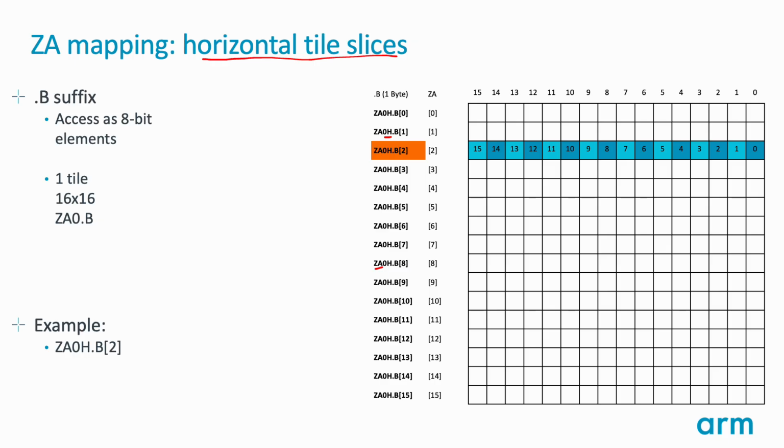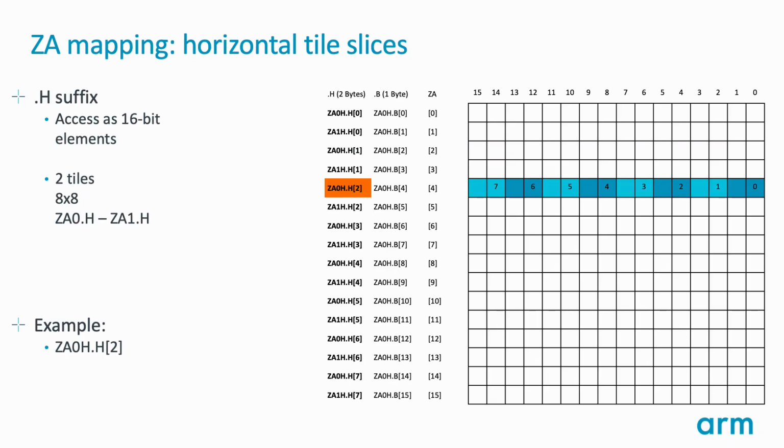If we need to access them as ZA array vector, we'll be using ZA2. That also will give us access to it. Here is a representation of how a 16-bit element can be accessed as a horizontal tile slice in the ZA0 tile. As the element size has changed to 16-bit, the same 128-bit implementation will now have 2 tiles. The rows I'm striking in red will form tile 0. The alternate rows form tile 0, starting from 0, and ZA1, ZA3 form tile 1.